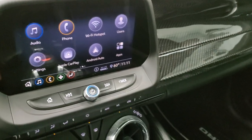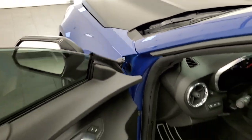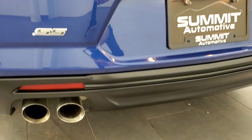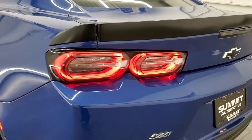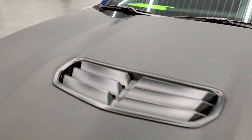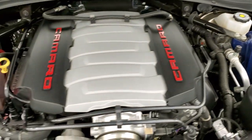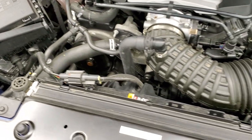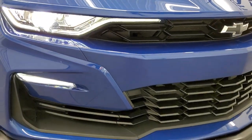We'll take a quick look under the hood and check out the exhaust — sounds really good. Got those LED tail lamps. Once again under the hood we have the 6.2 liter V8 motor, 455 horsepower engine, very clean, runs very smooth. This car has been fully safetied and inspected by our service shop, has a fresh oil and filter change, all the fluids have been checked and topped off, and this car is 100% ready to go. Here's the emission sticker. Got those HID headlamps, LED running lights, and fog lights.